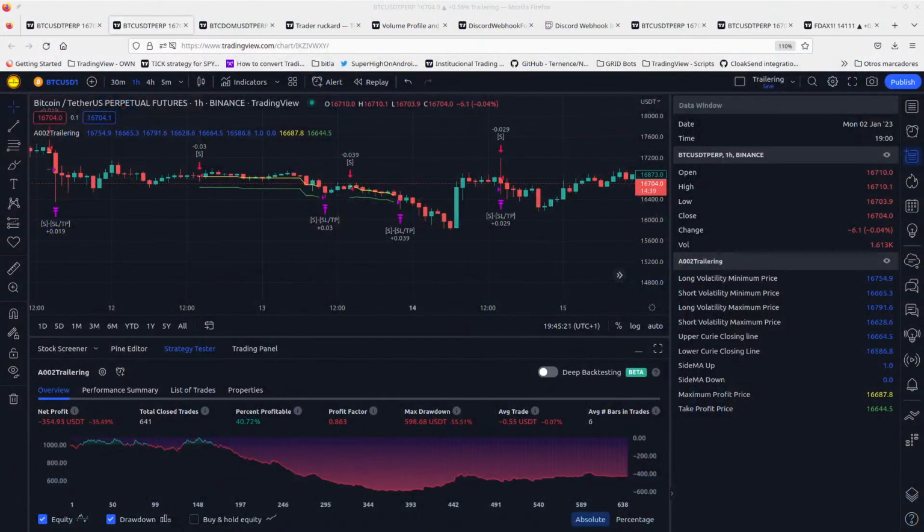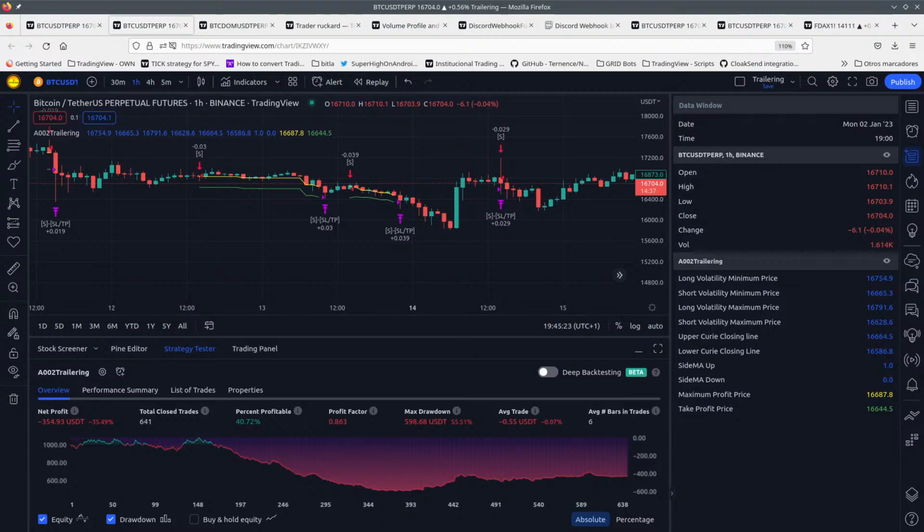Okay, so look at that. Yeah, take profit. So if the take profit is not too big, it's reached. So you need to make sure that the take profit, so that the ATR, is not too big.